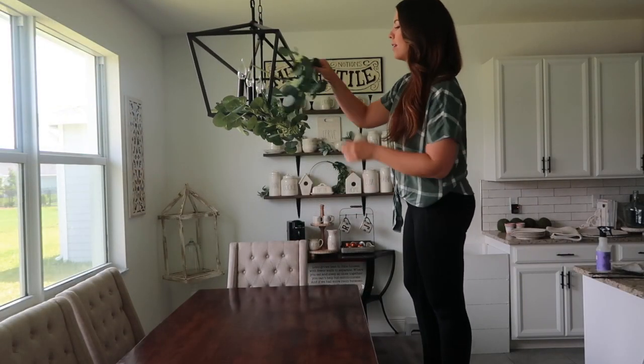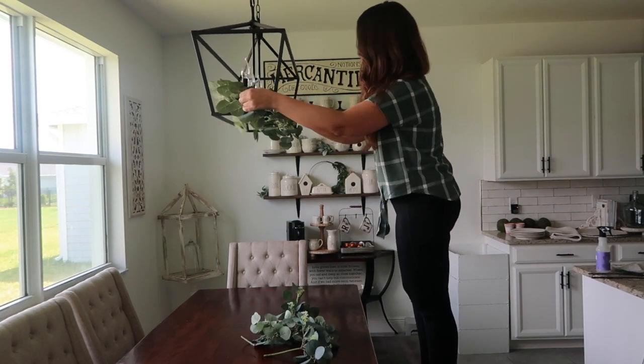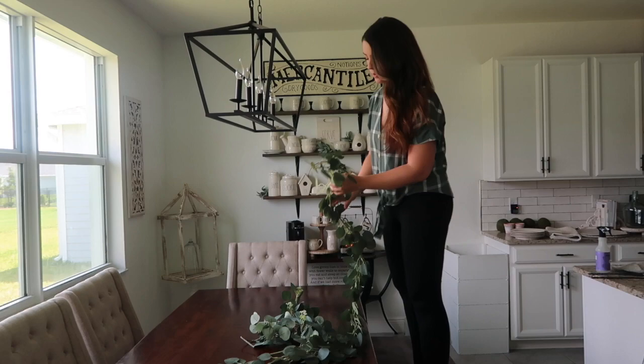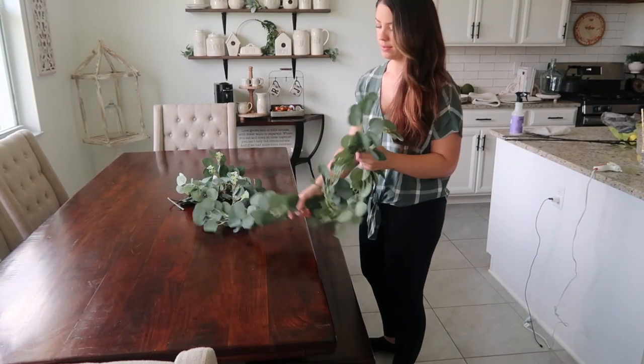I'm removing the greenery I have on this light fixture because I think with the lemon stems, it would be a bit overkill, and I really wanted the focal point of this tablescape to be the stems, and I think the greenery hanging up there would just look too much and kind of be distracting.